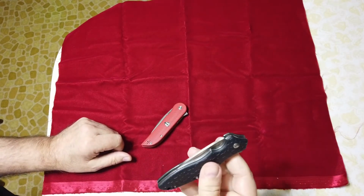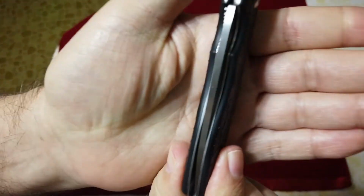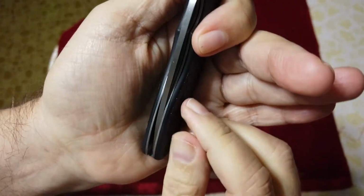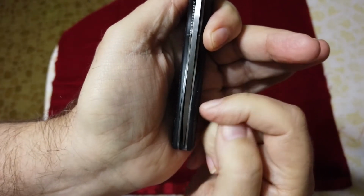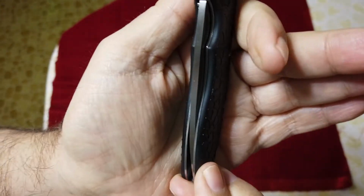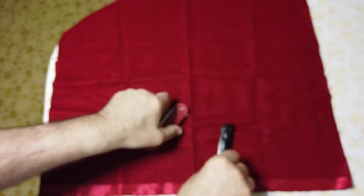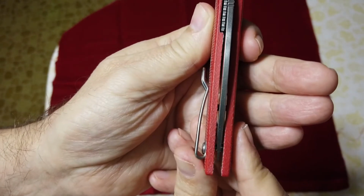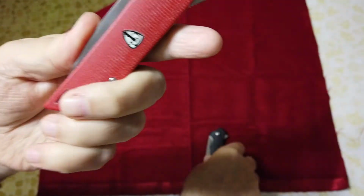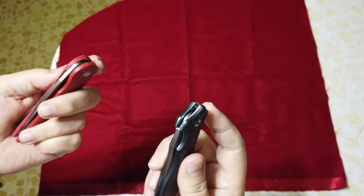One other thing on the downside of the Kershaw, if you look at the centering of the blade, you can see the tip of it isn't centered too good, and actually this side of the blade rubs the liner lock right there. I mean, it's actually pretty much touching. I'm trying to get in there and focus where you can see it. Pretty much touches it, as opposed to the Finch. You probably could not get a better centering job done than they've done on this one. Of course, that's the difference between a $129 knife and a $24 knife. There's clearly going to be some differences in it.